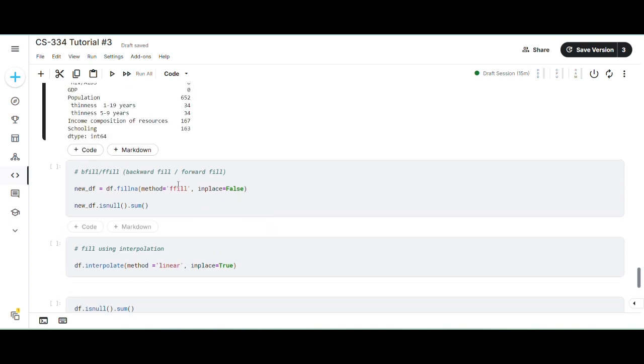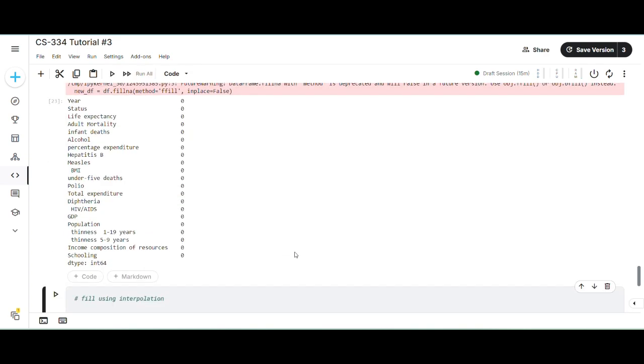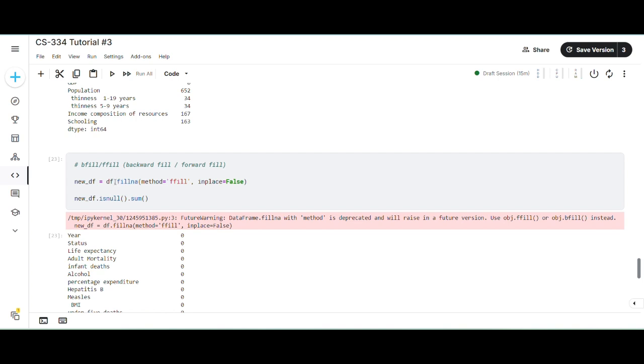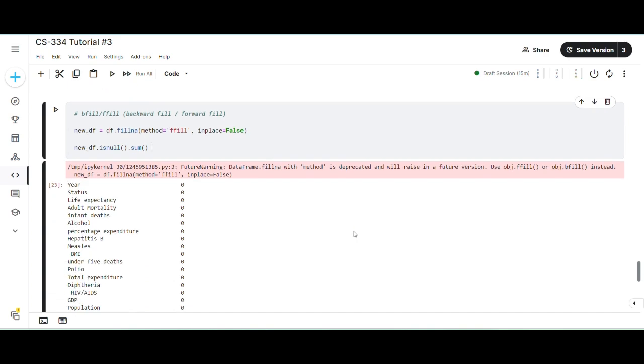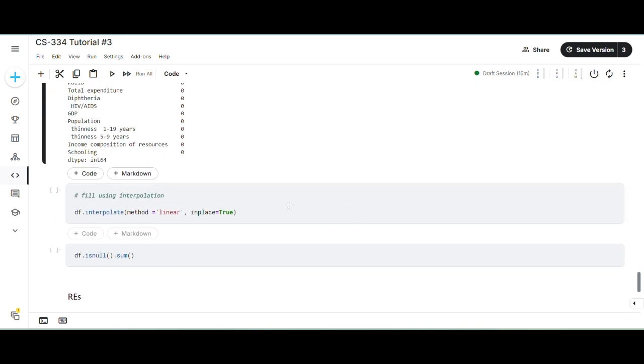So let's see, how do we do that? Again, our command is fillna. The command doesn't change. However, you specify method equals ffill. ffill stands for forward fill. If you write bfill, it represents backward fill, and that's pretty simple. This will fill all missing values for all columns of your entire data frame. You could specify the particular columns inside parentheses, like we do, in order to make this work for only a subset of columns.